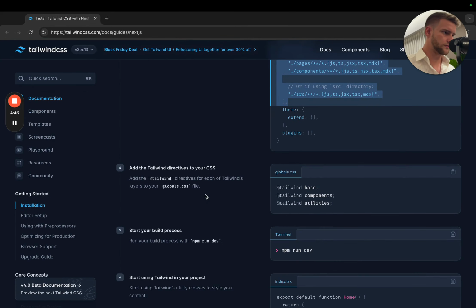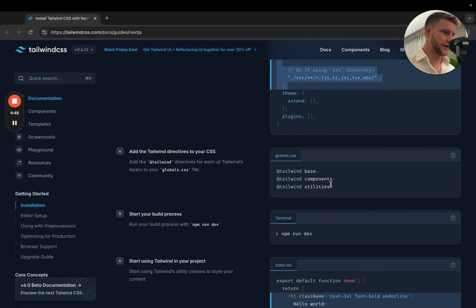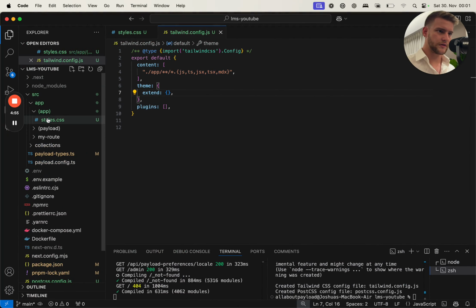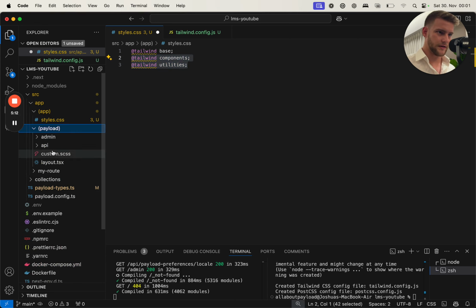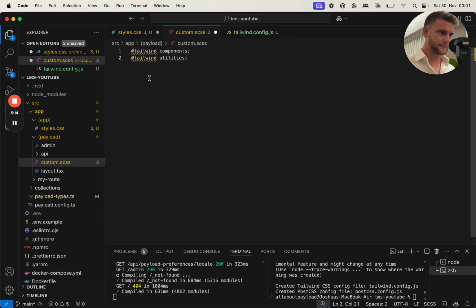And now we need to add these to our styles CSS. The styles CSS we just created, if we also want to include the Payload styles into our Tailwind styles, we can do this by simply copying the components and the utilities and pasting them into our custom SCSS.